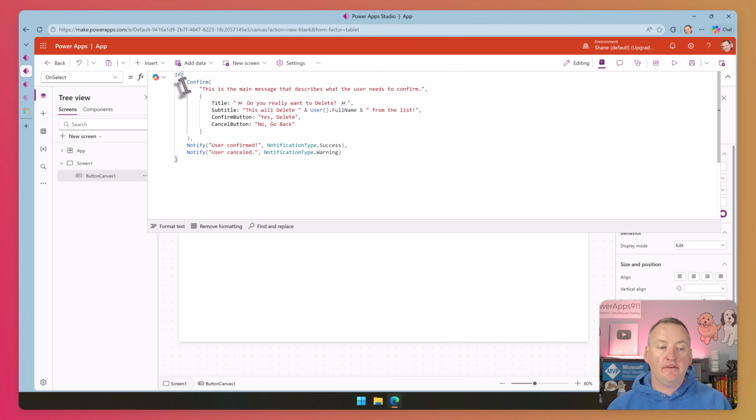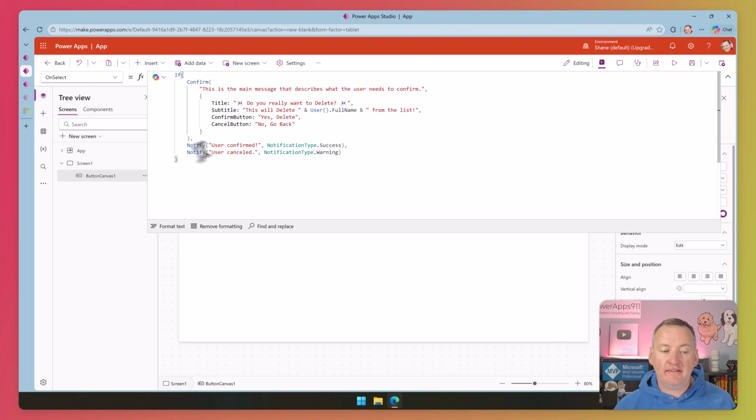Something like that. Okay, so I put this in an if. And so I said if, and then it does this confirm. The confirm is going to return true or false. What does an if want? True or false. And so if they clicked on true, then the user confirmed. If they clicked on false, then the user canceled. So you could do that. This is using Notify, which makes for a really janky experience. So don't do it, but this helps you prove to yourself that it works.